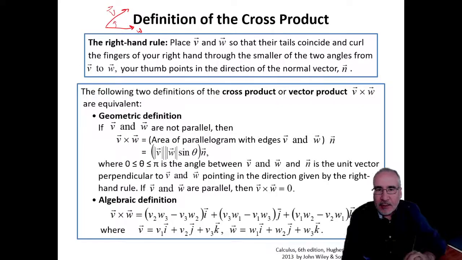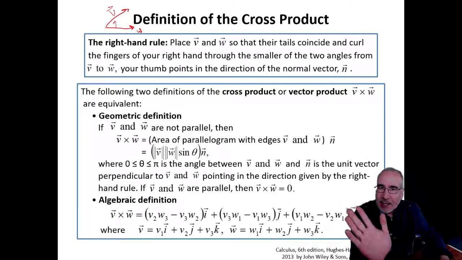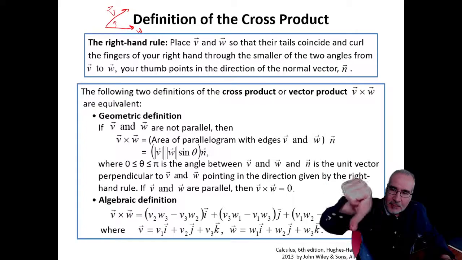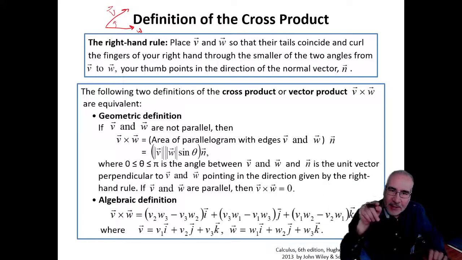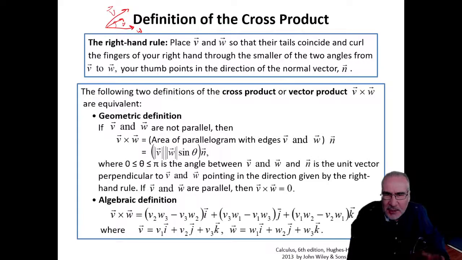The right hand rule is you take your right hand and wrap your fingers from V to W. In this case, the normal vector would actually be shooting back through the video, because the right hand rule says it would go in that direction in three dimensions. They have a better picture, so we'll take a look at that.